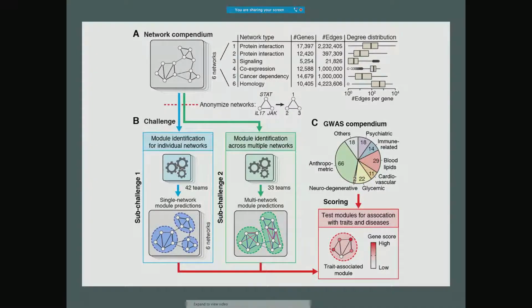The goal of the challenge was each team was expected to produce collections of modules, each containing between 3 and 100 genes. And the really novel thing about this challenge was how these modules were scored. So the challenge organizers, Daniel Marbach and his group, took a huge number of GWAS data sets and this is how they broke down by types of things. This includes, for example, one on extreme height, one on Crohn's disease, one on irritable bowel disease, and so on and so forth. They had all these different traits, and they took all these different GWAS studies in the literature.